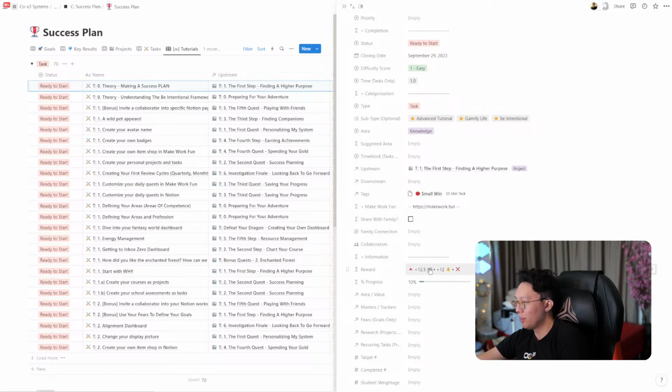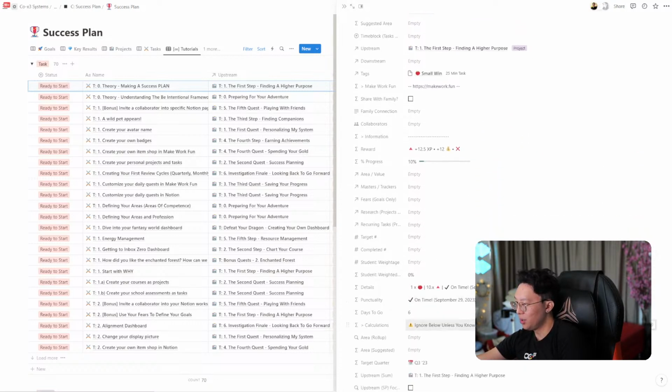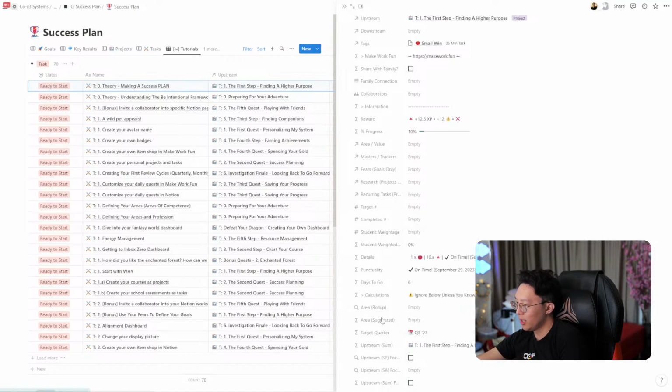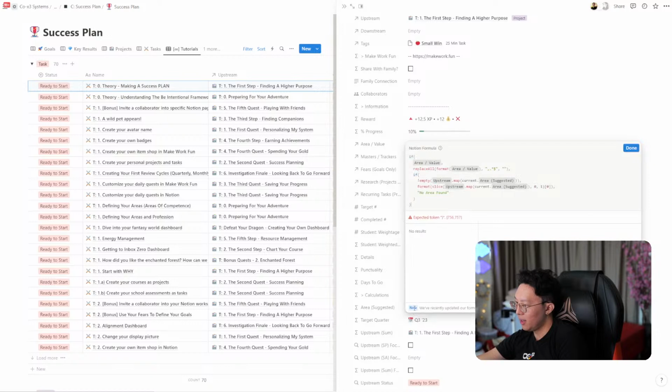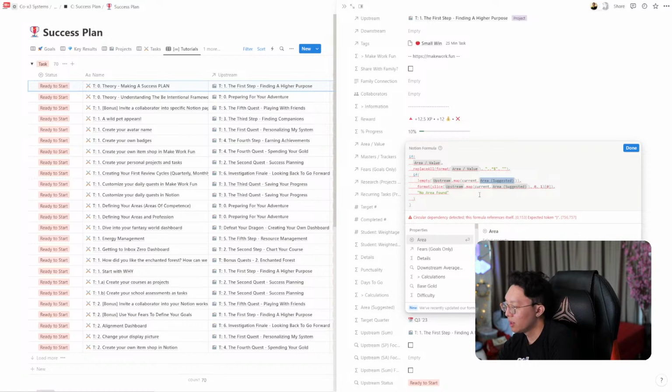Okay, I'm not gonna spend too much time on this because I also think there's other things to do, but we can at least get rid of this area rollup. That's for certain. This area rollup can be deleted, but I want this to work. So I guess we can't grab that, but what we can grab is our prop suggested area. Okay, and then we're gonna go ahead and just put that here so it's not circular.